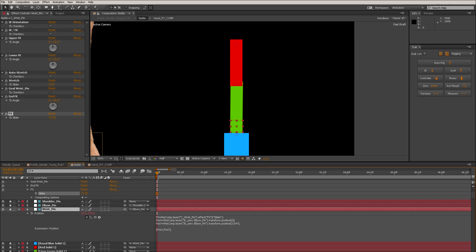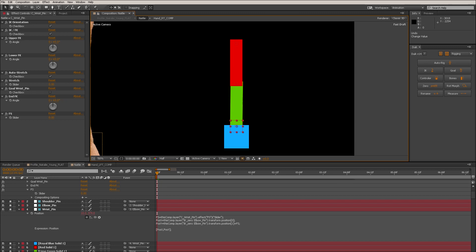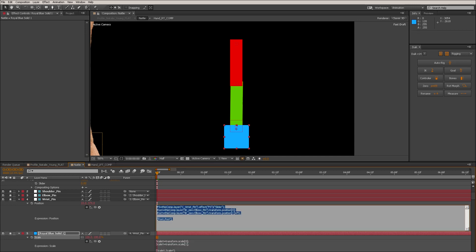Adding fs to the y value — not the x, since that would just move the hand back and forth — and sliding the controller shows it's actually stretching the forearm. It doesn't affect the IK position, which is what we want. This just adds value to your character animation, giving depth when a character is running, for example. You can also attach this slider to the scale of the hand. I'll add an expression to the scale: scale_x references the existing scale x value, scale_y references scale y, and I output them as an array.